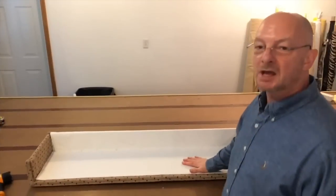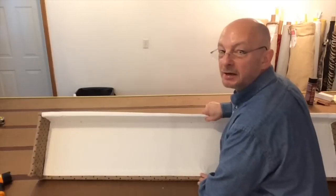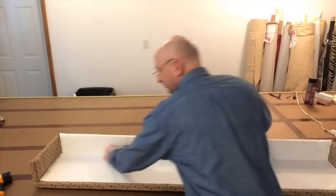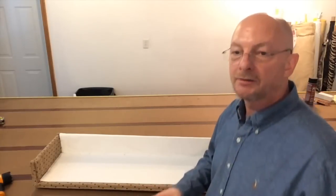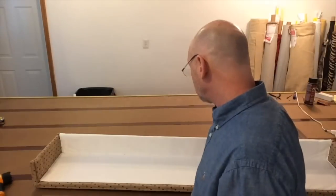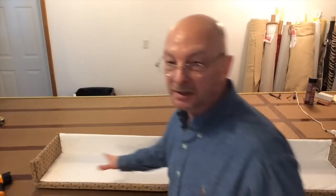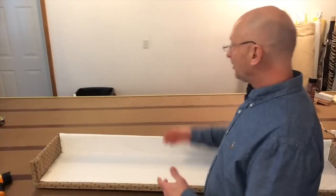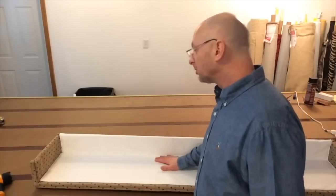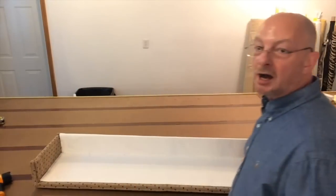So now I've got the inside of the cornice completely lined, and you can see we got a nice clean finish at the bottom here. There are staples across here and here, and you can go ahead if you want, hot glue some gimp to cover those staples if that bothers you from the inside. Usually though, when it's hanging on a wall, you'll never see that normally, but a real good job would be to actually take some gimp and put it across here, hot glue it.